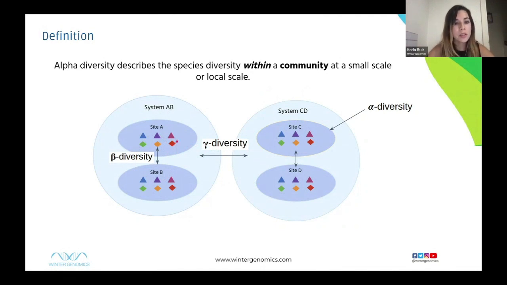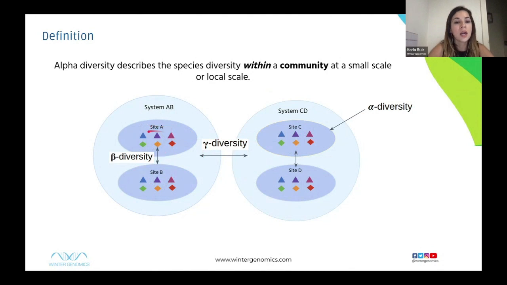According to this image, we can say that alpha diversity describes the species diversity within a community, in this case the one I'm pointing at, site C, at a local scale. On the other hand, beta diversity allows the comparison between different sites.